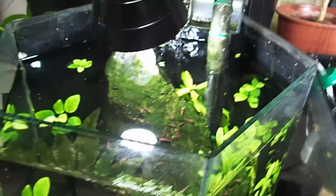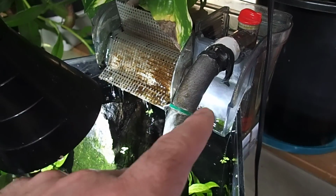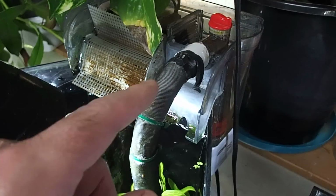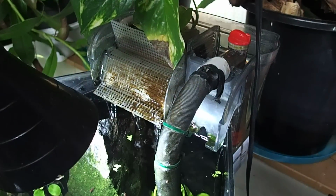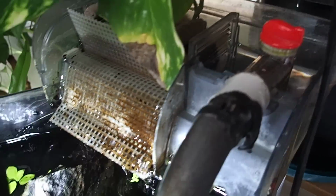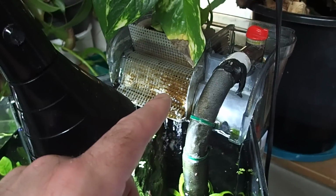The Anubis petite is doing quite well in here as well. One thing I do have to change in here is this filter though. I think it's coming to the end of its life. I have tried to fix it quite a few times. Nothing is blocking it up. Inside here the impeller is turning free. There's nothing in this tube to stop the flow or anything, and it's just doing terrible. So I'm not 100% sure what I'm going to do with this because I quite like the way this looks.